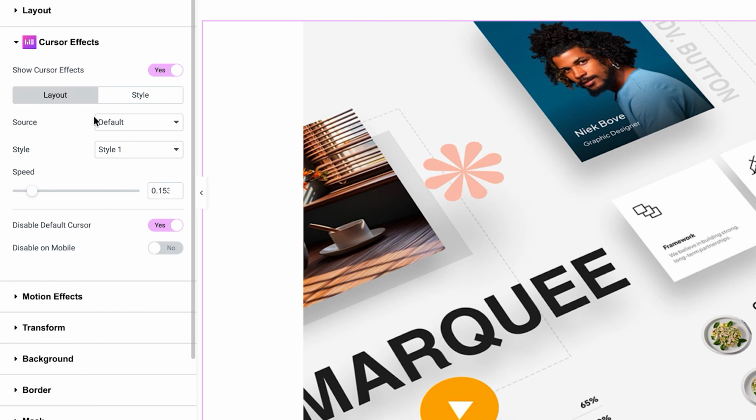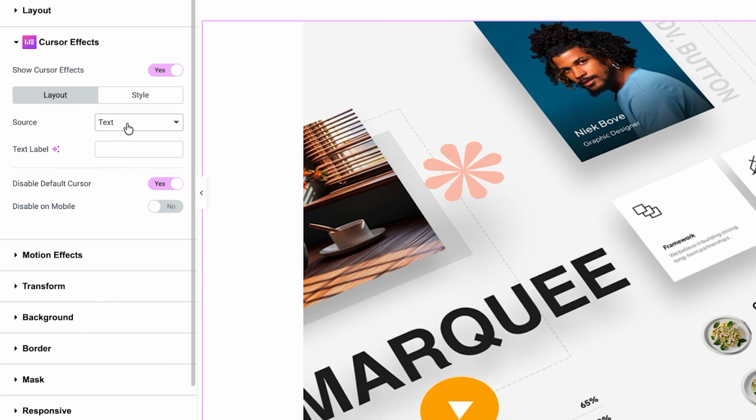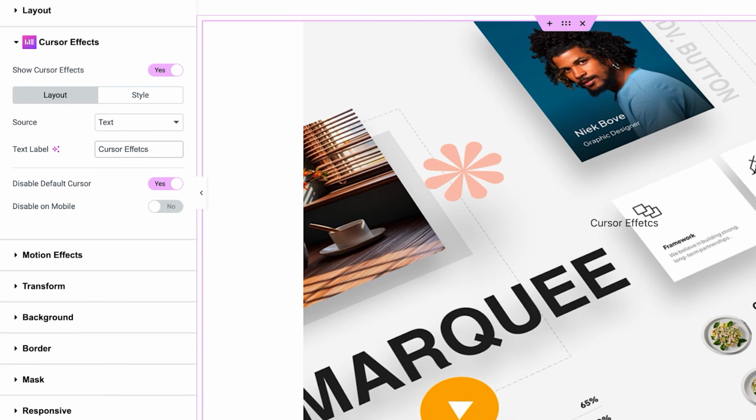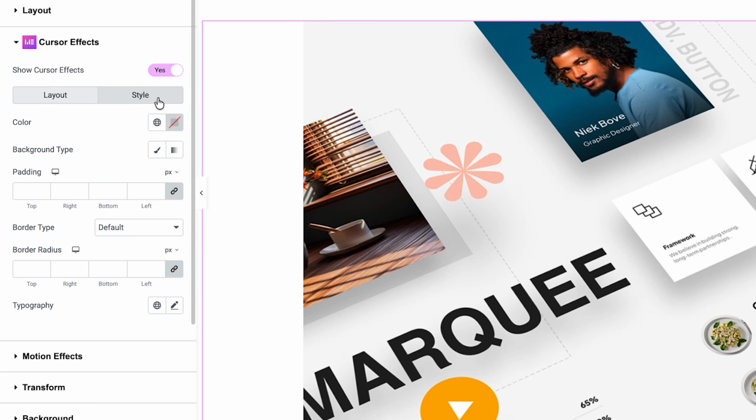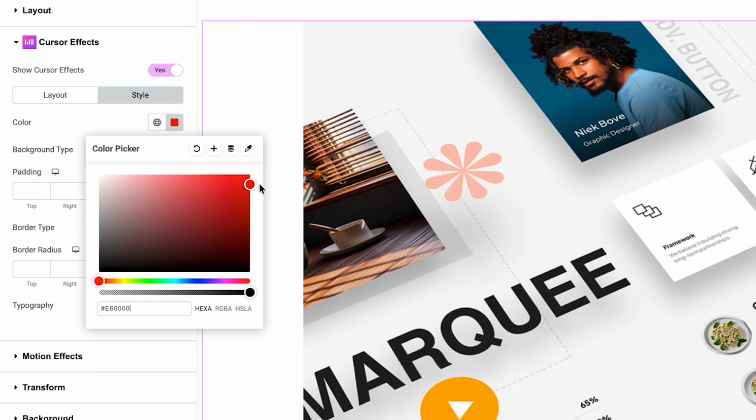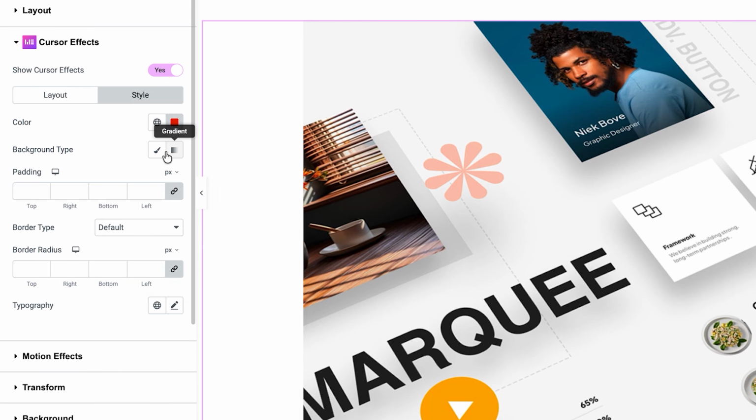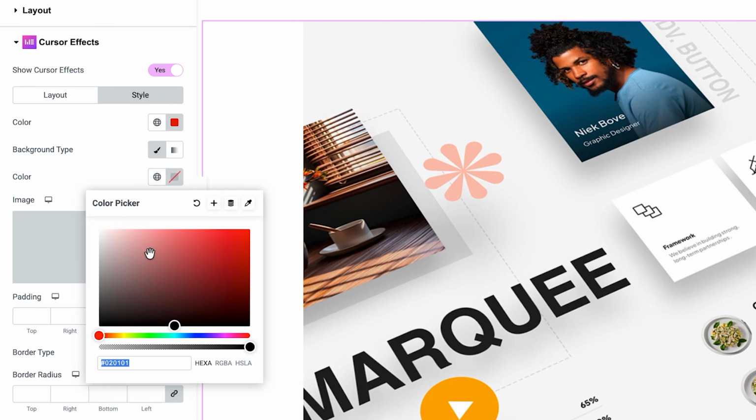Next, let's return to the Layout sub-tab and change the source to text. You'll then see an option to enter a text label. Add your preferred text, and you'll see that the default cursor has been replaced with your custom text. Now, open the Style sub-tab to customize the text cursor. You can change the text color, select the background type, and choose a background color.